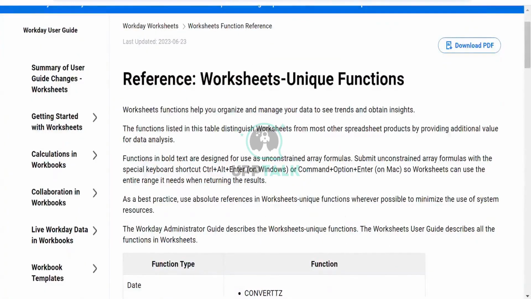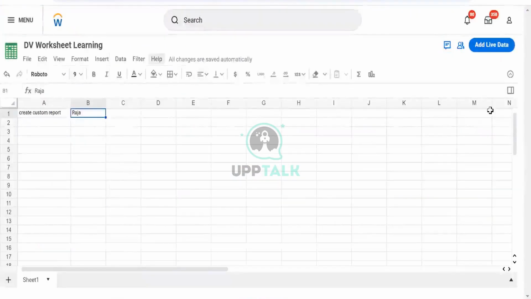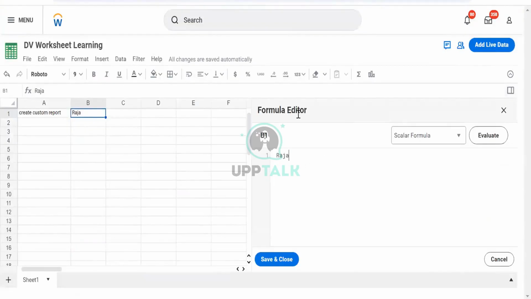This is the user interface, and by clicking on this you will be able to see more. This is a formula. You can also write a formula here. This is a formula evaluator. If I want to calculate a formula, let's say 1 plus 1, and evaluate.